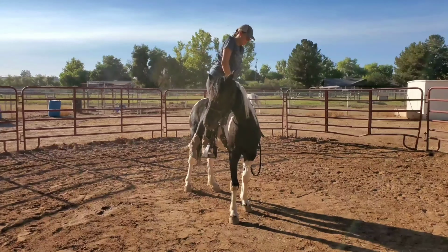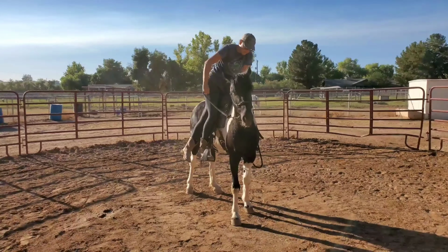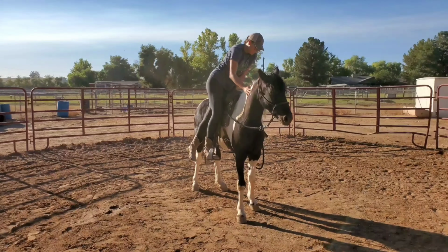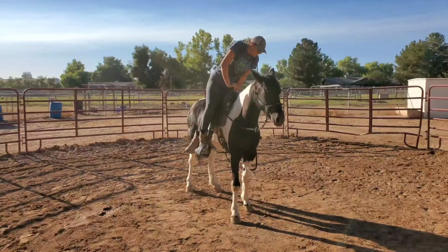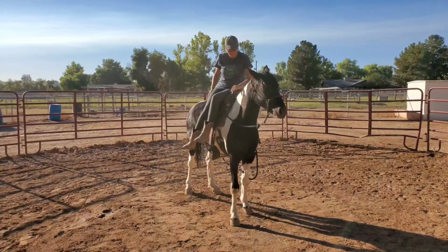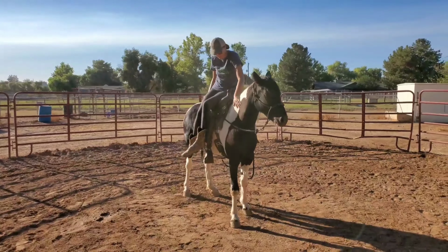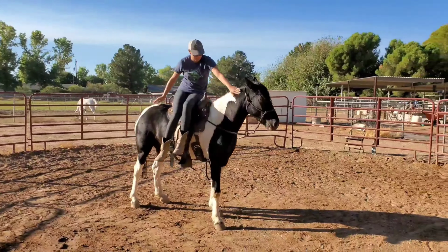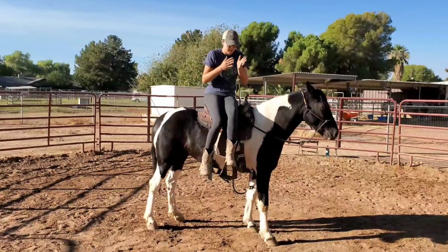So as you guys could see, I was doing a lot of desensitizing with her, especially jumping around and everything, and she didn't really seem to be bothered. However, on day 2, I did a lot more sitting in the saddle, petting her, making sure she knows that she's doing a really good job. I'd like to do it this way because I feel like if the horse does take off or buck, I can just kind of jump off and land on my feet.